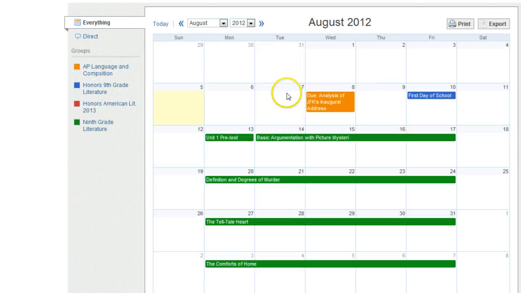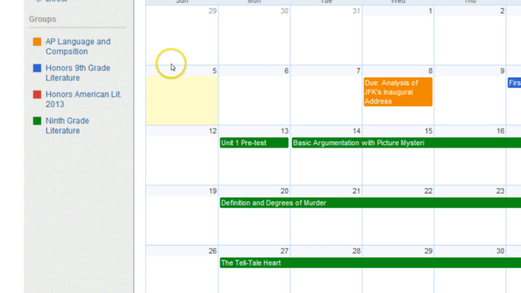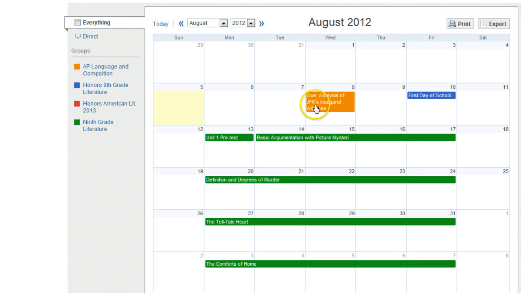No one else can see it. There's nothing red currently. And all the green that you see on the calendar would be 9th grade literature because it matches the color coordination there. Everything is color-coded, very visual, and very easy to see. I really like that. It's a great feature to have.